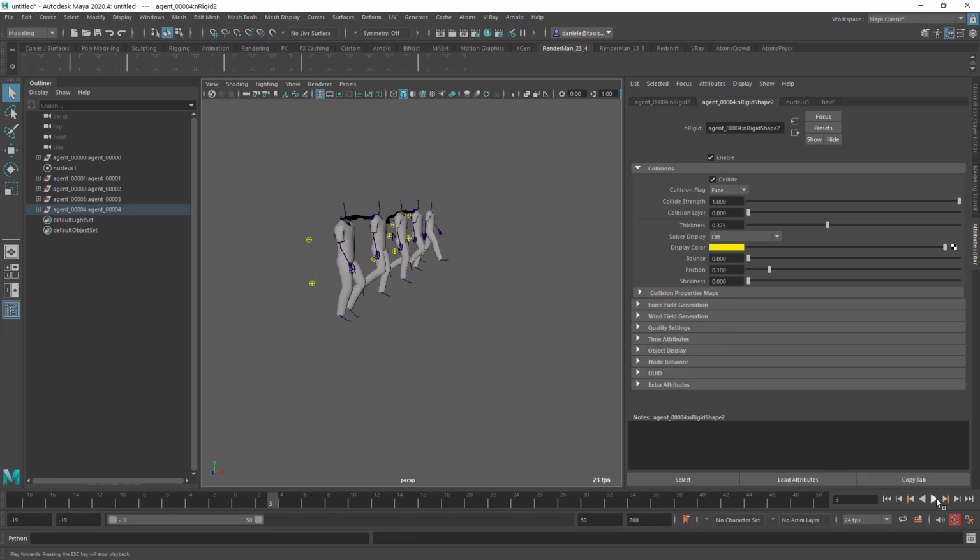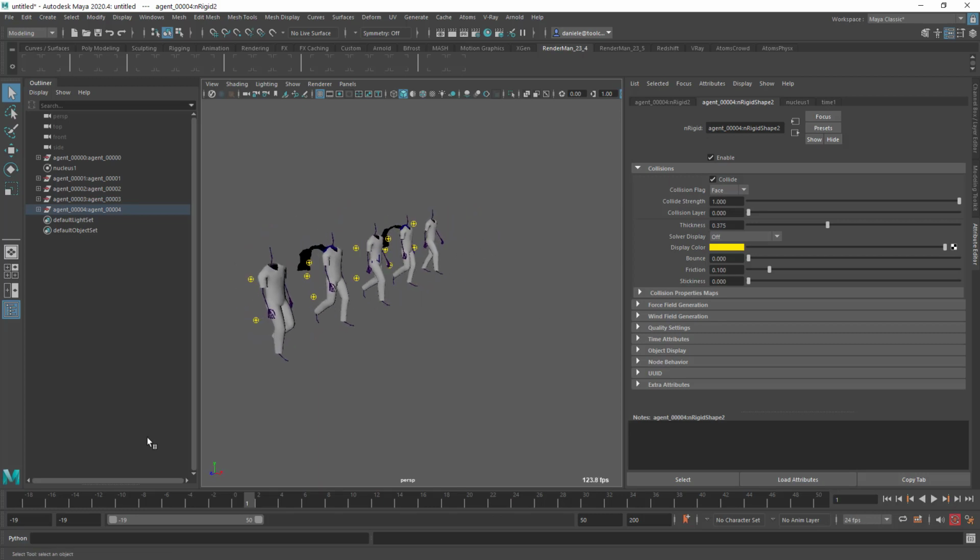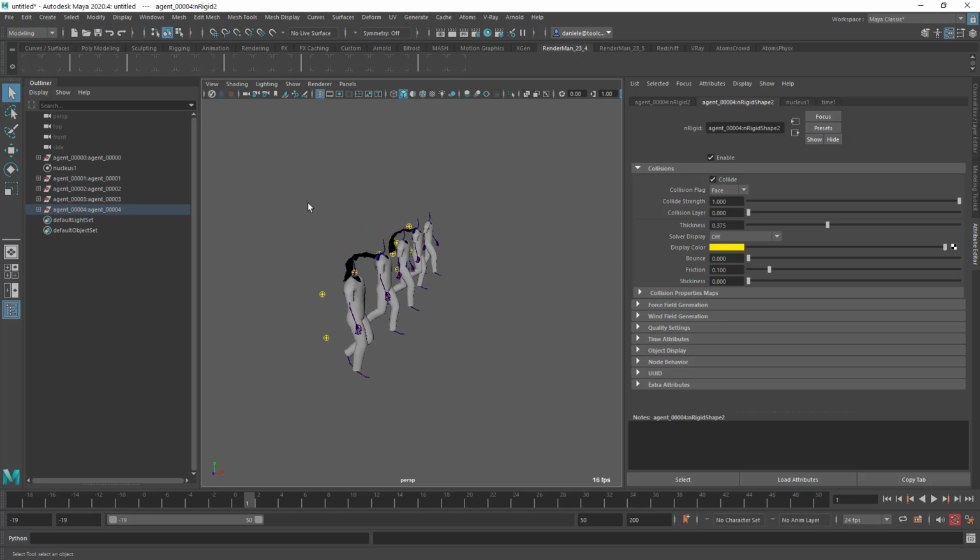If I go to frame 0, what you care about is really the first frame of the cache, which I think was frame 1, and all the agents here are at the same level. So the pre-roll applied the offset, so that at the first frame we actually have a nice and smoothed cloth sim. It started 20 frames earlier, and then we reach this point where the cloth has already been simmed.